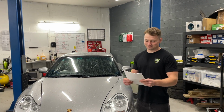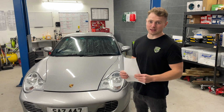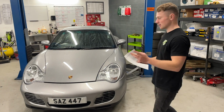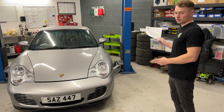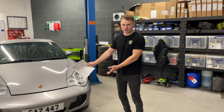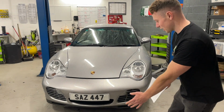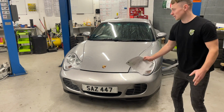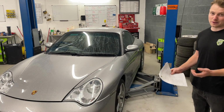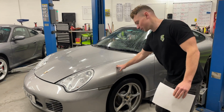No. Good morning everybody. We've got a rather special 996 in today. This is a model that we haven't worked on before, we haven't sold any before. It's a customer's car that's come in for work, and it's called the 40th anniversary edition of the 996. Now, from this angle, it may look like many 996s we've had in. It looks like a Carrera 4S. It's got the Carrera 4S front bumper. It's also got many other features that differentiate it from the standard Carrera and the 4S, such as the special order GT silver paintwork that they all come in.